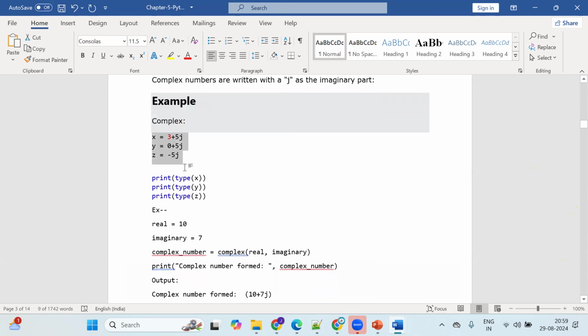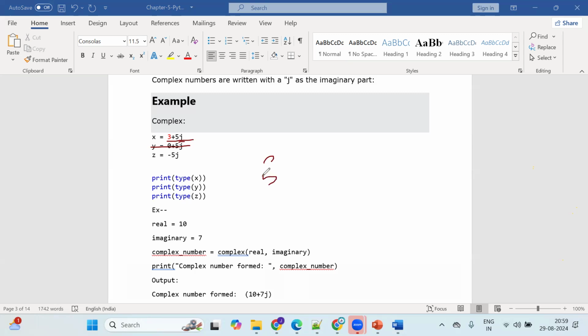This is the complex data type. J into J, if you write J into J, it will be considered as minus 1. What it means, I'll tell you. Consider that you have this J value and you multiply this value with the same value.